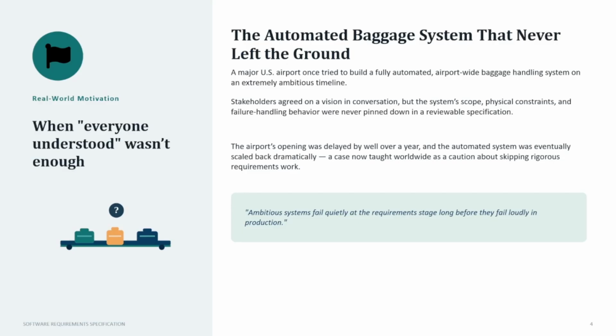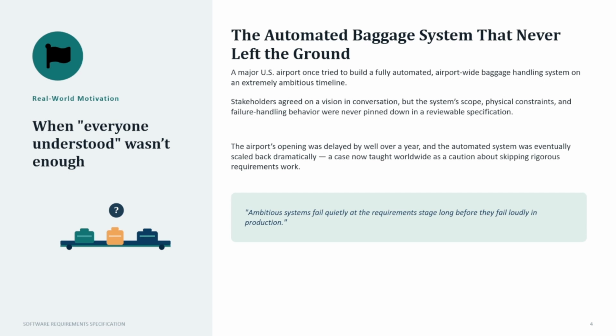We'll go through that. Okay, so next, when everyone understood wasn't enough. What do you mean by that? As I have shown in the tree example, the way the customer explained what he or she wanted to the entrepreneur or the company is different, and how the different people in the company understood it was different, right? So when everyone understood is not enough, because everyone has a different understanding. There should be proper documentation, writing down the notes in a proper way, so that everyone will understand what is there, right?